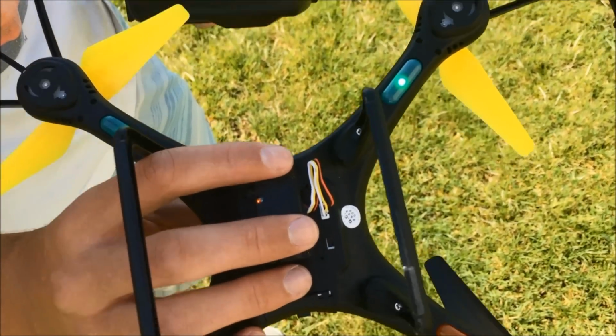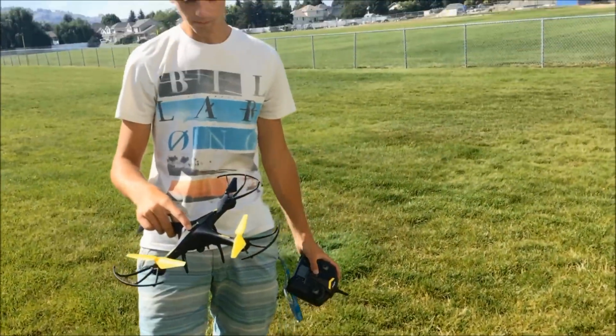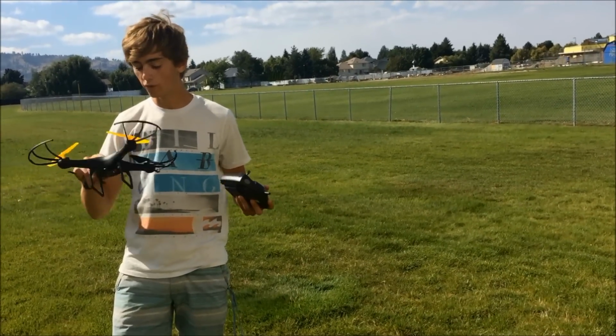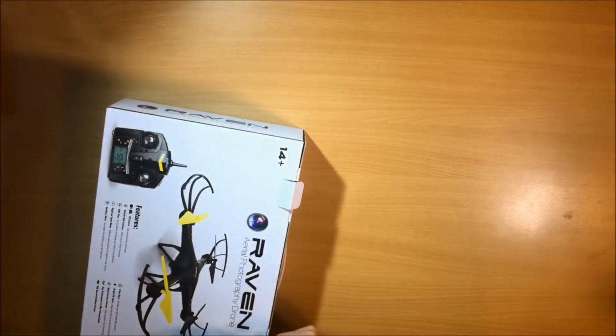Super nice drone. I really like the matte black here, and paired with the yellow, again, USA Toyz exclusive, makes a really fun drone, and it's, like the package says, really kind of meant for aerial photography with that altitude hold. So let's open this guy up.